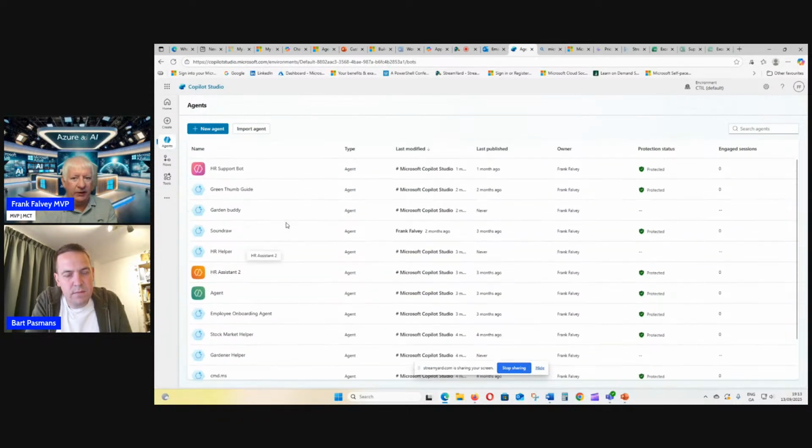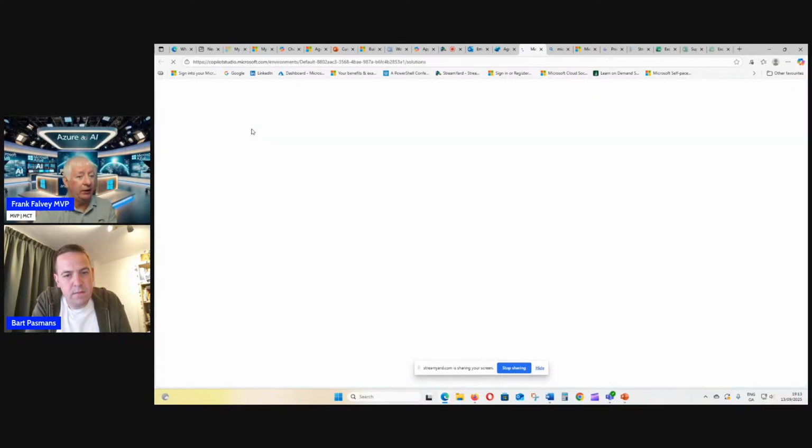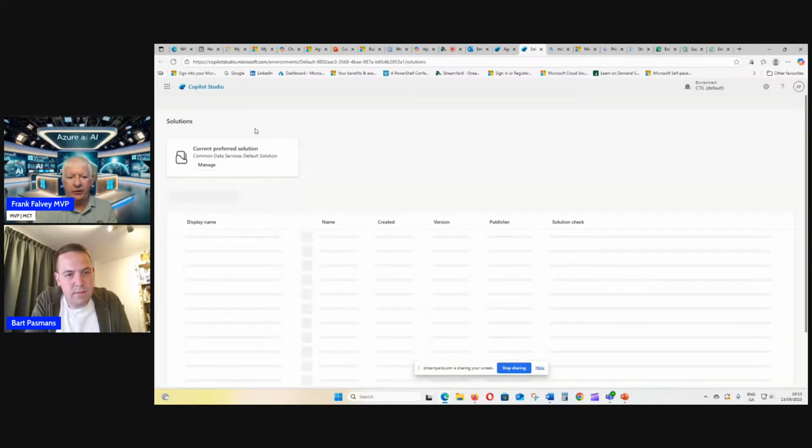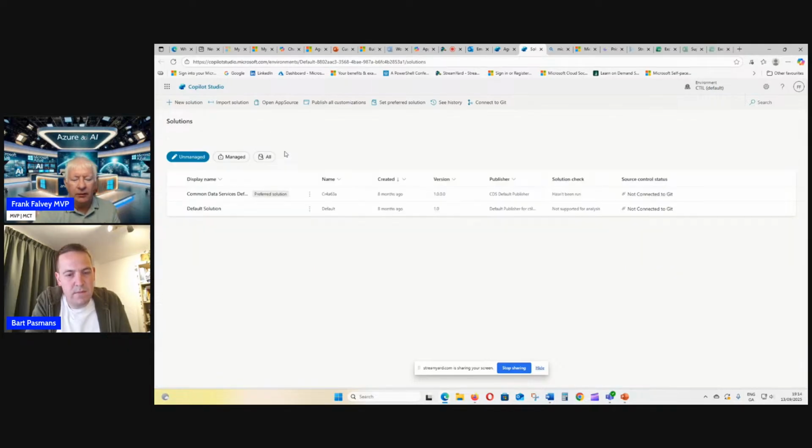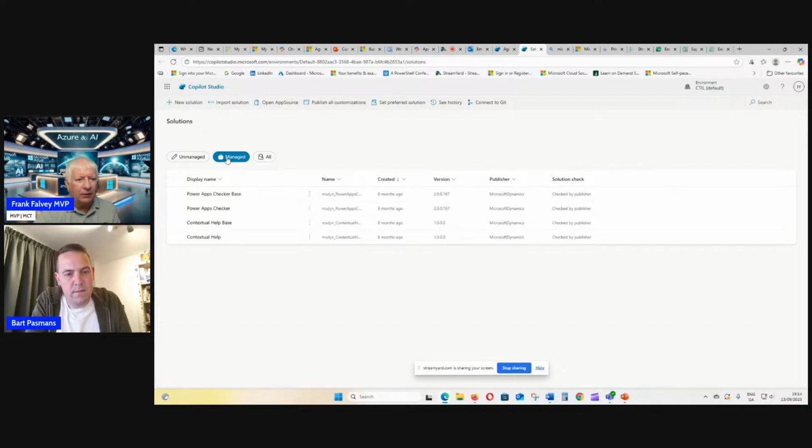Just to go down through the other things, there's agents here. These are all the ones that I previously made, or you can actually import ones, as loads of different companies have them. We'll just give you a look at that first. It's loading.